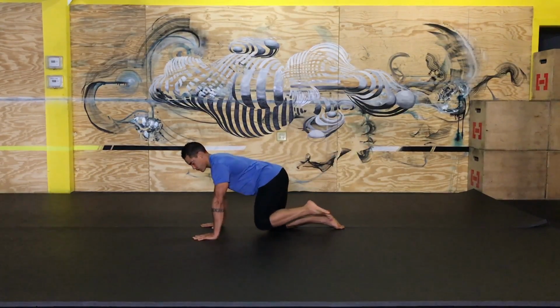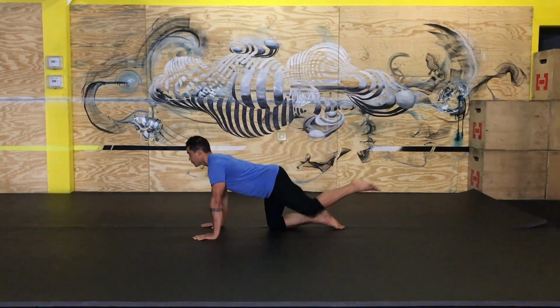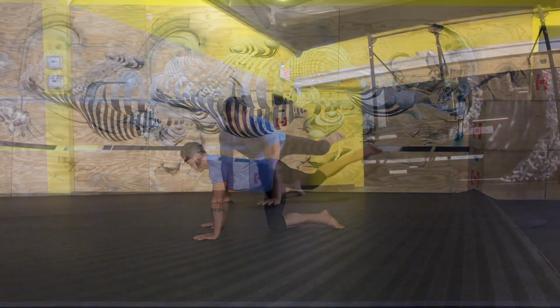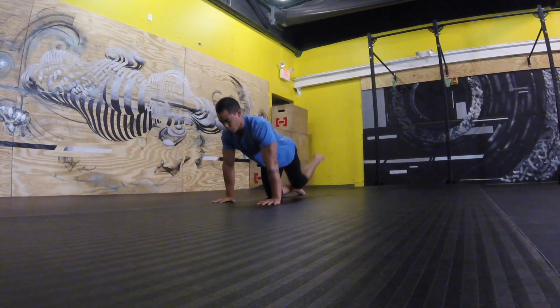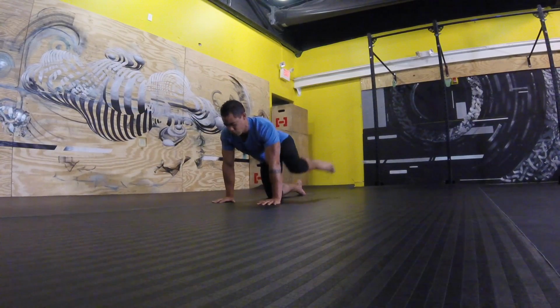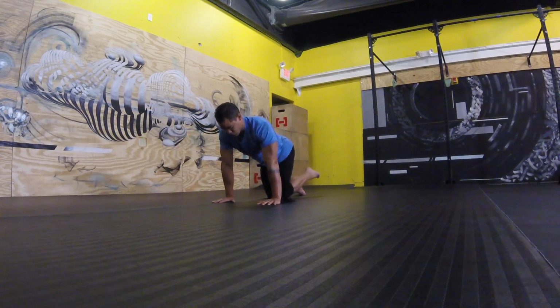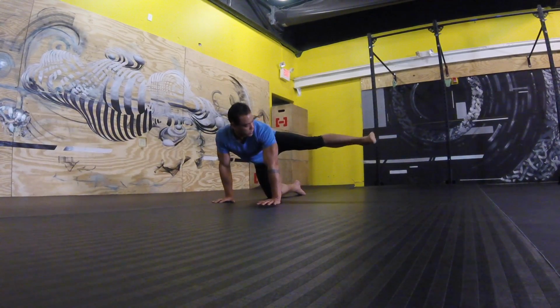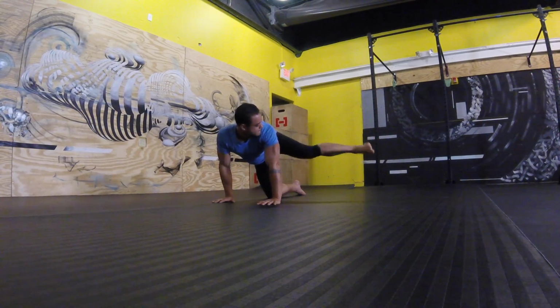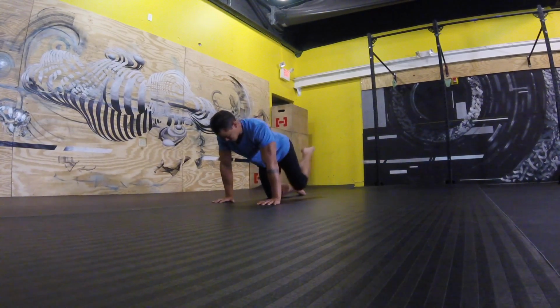Take this as an opportunity to follow your body. Where do you find yourself wanting to compensate? Where do you feel strong? Where do you feel weak? Begin to observe what your performance is like here and tailor these movements to help you grow stronger. Target those areas and those movements that don't feel as strong. Pay attention to the mechanics of your hips and start to identify the patterns that are going to work best for you.